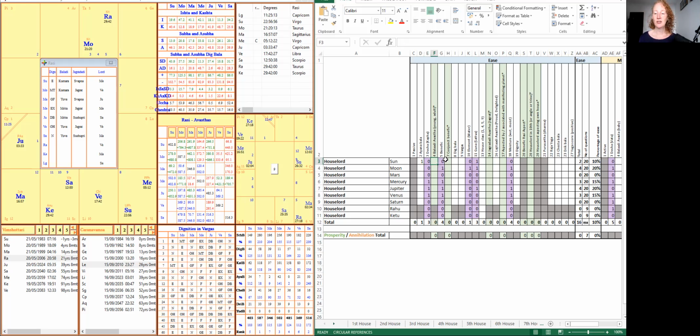Coming along to the next question, it asks for Baladia, is it young or adult? You'll notice it has an asterisk on it, and you'll also notice that it's green. Anything with an asterisk or, in this case, green, and in a minute it'll be orange, relates to the calculation of prosperity and annihilation. So we come over to our chart and have a look at the sun and we can see, yes, it's Kumara. So we are going to put 1 for that because, yep, it is young.